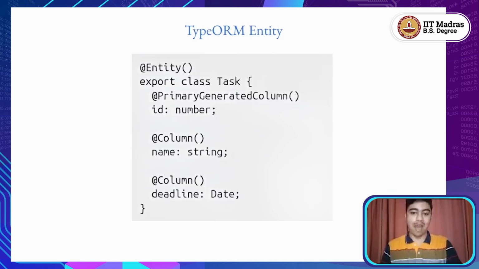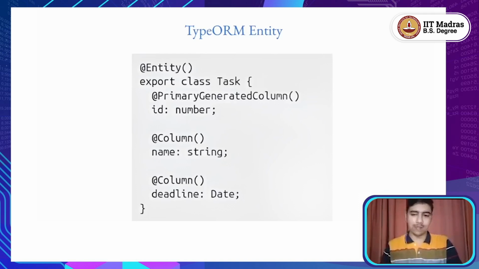Looking at a few of the decorators being used in this code, the first one is Entity. It is used to mark the class as a table. The second one is PrimaryGeneratedColumn. It defines an auto-incrementing primary key. That means this id column in this table, which exists in the database, will be the auto-incrementing column and will also serve as the primary key. And the third one is the Column decorator that you are seeing here. It just creates normal columns of the table. For now, these are the decorators that we have used in the sample entity.